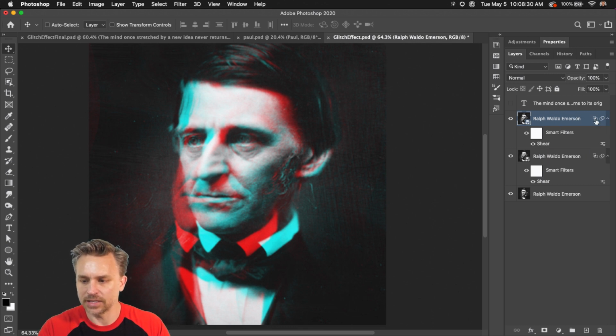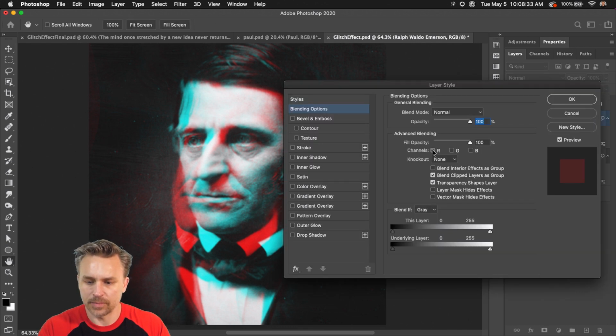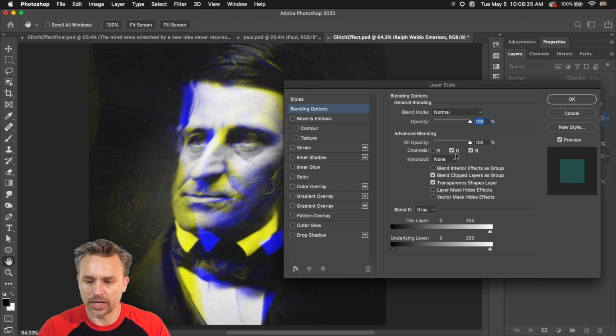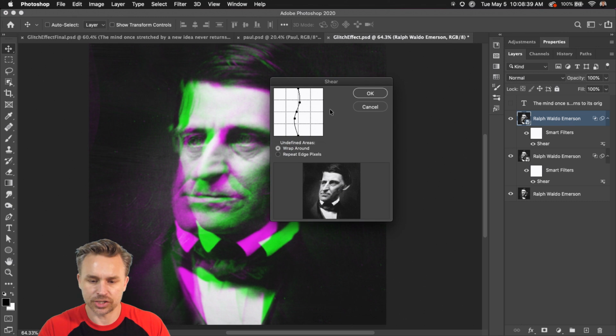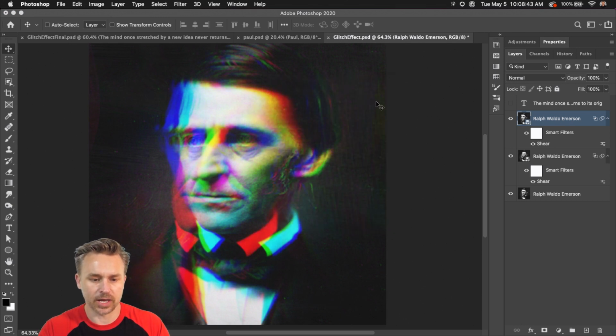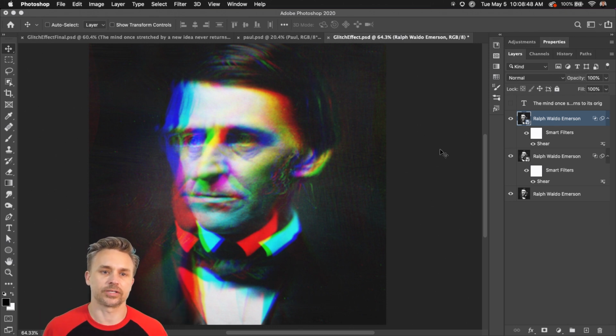For this second one, by the way, maybe I just want to show the green or maybe just the blue layer, so I can mix it up and go into Shear and bend it the other way to get a different distortion effect. Clicking OK, and now we can see how trippy this gets. Starts to look like an eye chart, right?